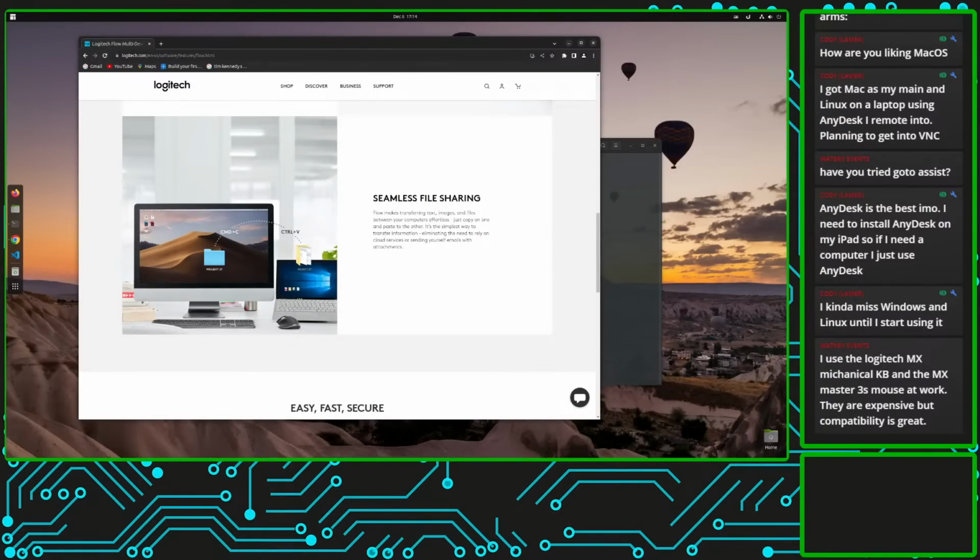AnyDesk is the best. Yeah, I've looked into AnyDesk. Well, my idea is this: some days I code and some days I don't code at work, but I do coding stuff and research stuff for Windows at work. So I am going to need a Windows computer at home no matter what. And I think my main PC, my gaming computer, is going to be a Windows and Linux computer.